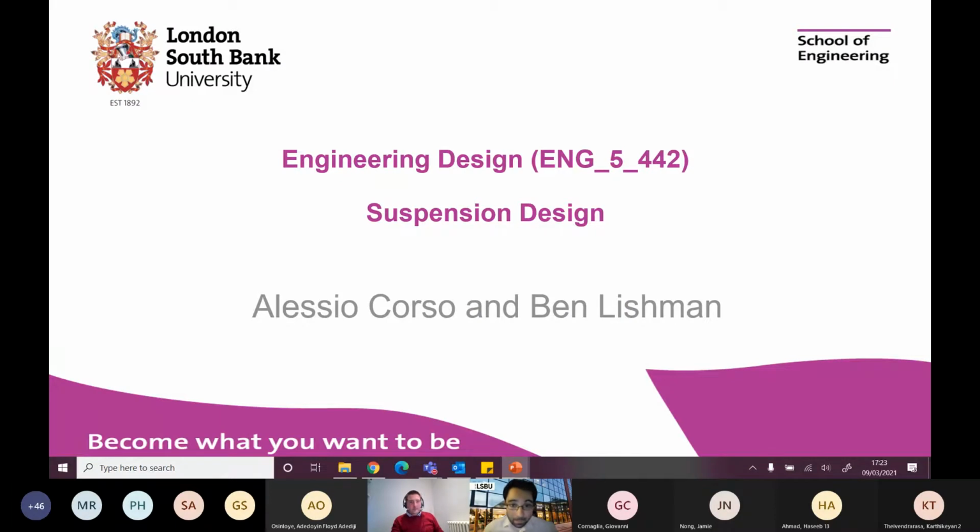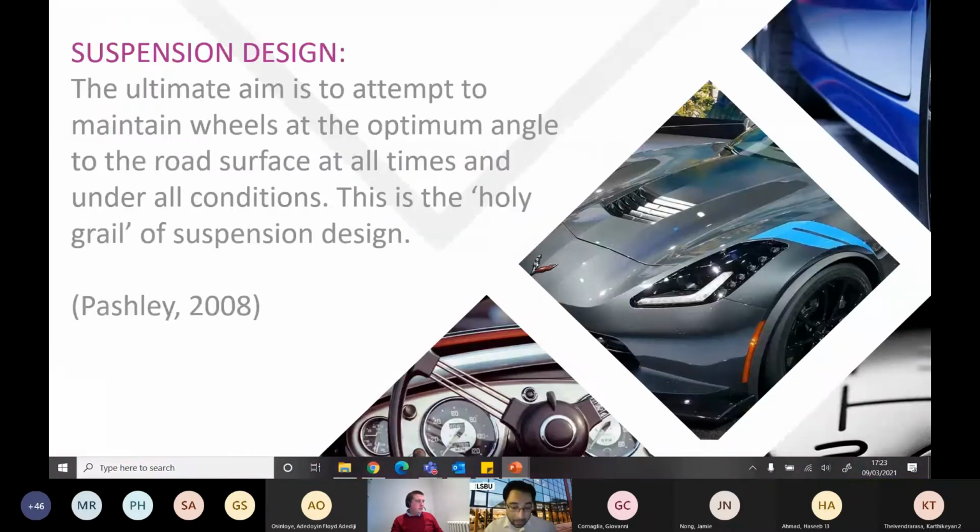Yeah. Lovely, thank you. So we're focusing on suspension design, and this is very much the background context to the slides that we're going to be going through together. The holy grail, the ultimate aim of a good suspension, is to attempt to have your wheels at the optimum angle on the road surface at all times and under all conditions.